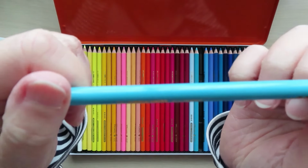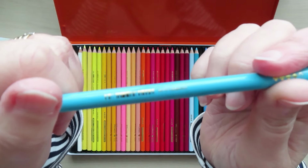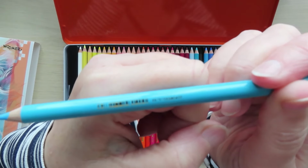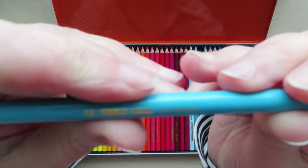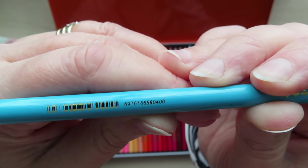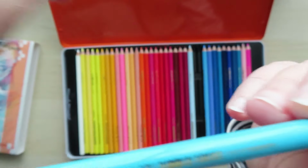And it also says there, it's got a scanner code, but I just think that's generic. Oh, it's so tiny. There we go. Don't think that facilitates open stock. I think it's just generic. Let's get another one and put it next to it and see whether it's the same.